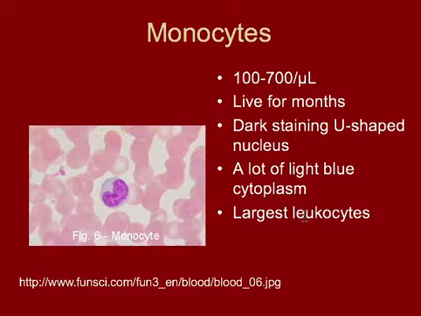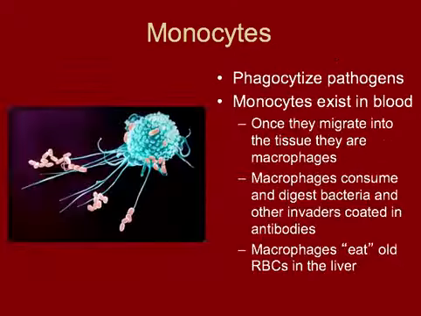All right. Let's move on to our other friends, our other agranulocyte friends called monocytes. Monocytes, there are about 100 to 700 normally, if you're healthy, per microliter of blood. And they can live for months on end, so they are long-lived for white blood cells. And they have this big fat U-shaped nucleus, and they're pretty big. And they have sort of pale blue, non-granular cytoplasm. And what they do is that they turn into macrophages that we were just talking about.